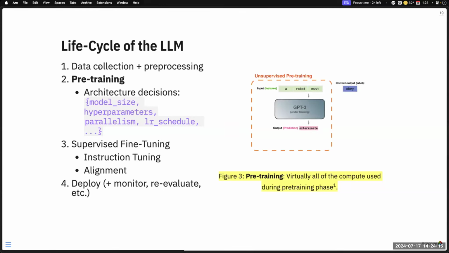After that, typically the model is then fine-tuned or trained further to satisfy whatever the case may be.